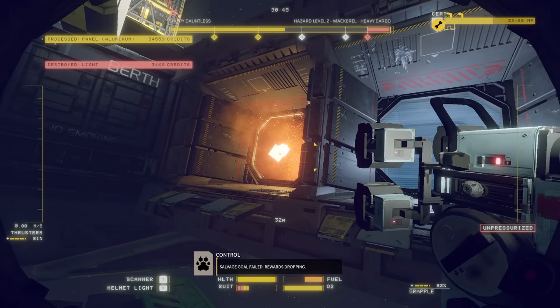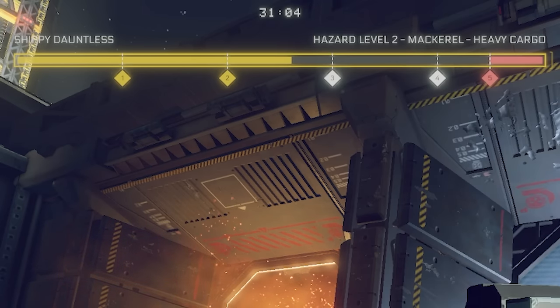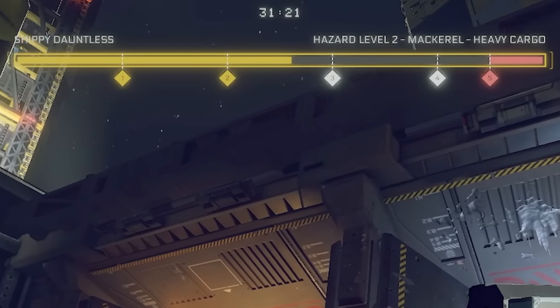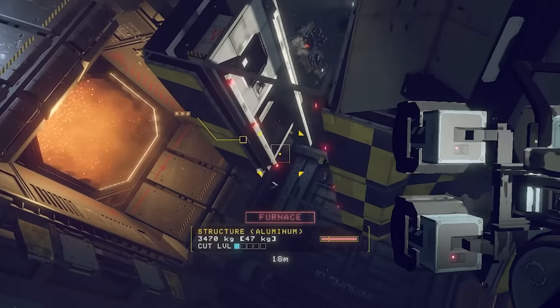You can see up the top, there's different goals. Oh no, we destroyed lights. Oh no. So you can see the more we salvage, we get different tiers. So 1, 2, 3, 4, 5. And as we destroy things, the red bar gets longer, which means at the moment we can't fully dismantle this because we've destroyed too many items accidentally. So I need to pay a bit more attention with my scanners.